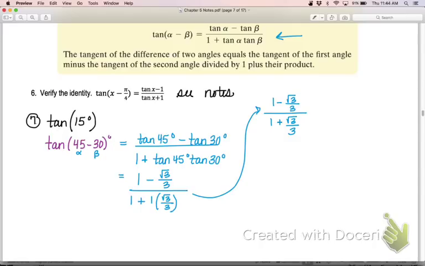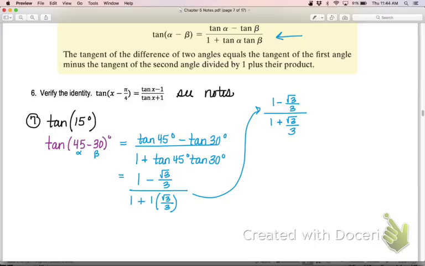Now there's two problems with this answer right here. One, I have fractions inside of a fraction, so we have a complex fraction. We need to work on getting a common denominator and then multiplying by the reciprocal, keep, change, flip. So we have to simplify that first. And then number two is we need to rationalize. We can't leave radicals in the denominator. So we've got some work to do here with this guy.